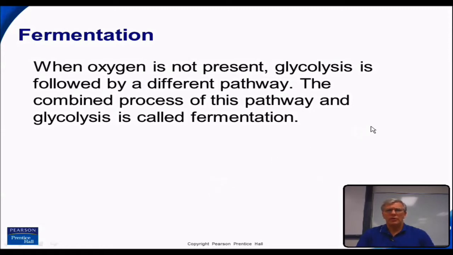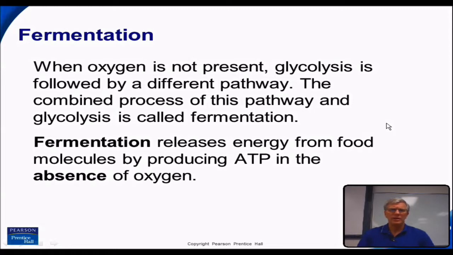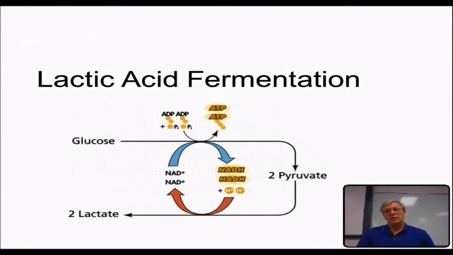So what happens is we switch over to an anaerobic form of respiration, and this is called fermentation. With fermentation, we're releasing energy from glucose without the presence of oxygen. And so there are 2 different kinds of fermentation depending on the type of cell we're talking about. Our body cells undergo what's known as lactic acid fermentation.